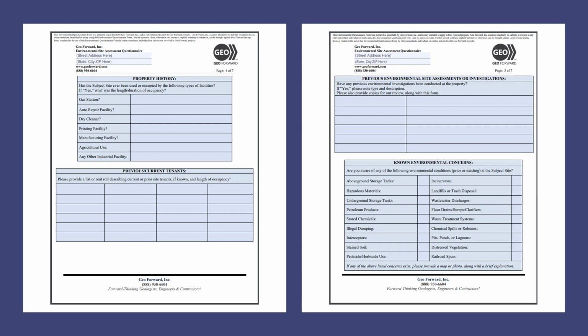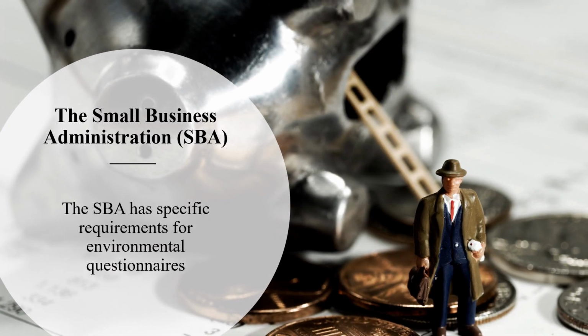This form can also be requested by an environmental professional during an already ongoing assessment in order to cover all grounds. The Small Business Administration specifies its own requirements for an environmental questionnaire. To illustrate, the SBA Environmental Questionnaire can request information about an adjacent property as well as the subject site itself. For example, a residential property that is adjacent to a gasoline service station may still have a contamination migration issue, warranting further investigation. And SBA also advocates lenders to complete the form in good faith upon visiting a property.